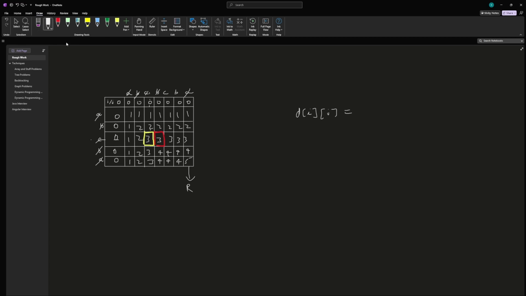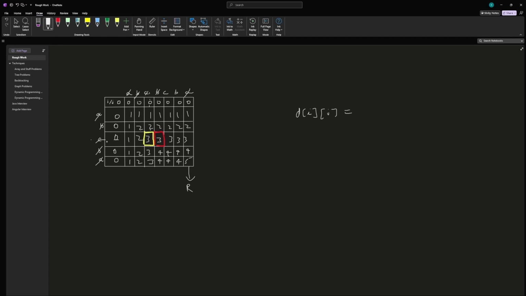Let me create a formula for you, so you can write the formula here and get all the values in the code. Let me explain how to get the formula, then I'll write it. For example, let's say I want to calculate this yellow cell. First let's see what I'm doing in this yellow cell.